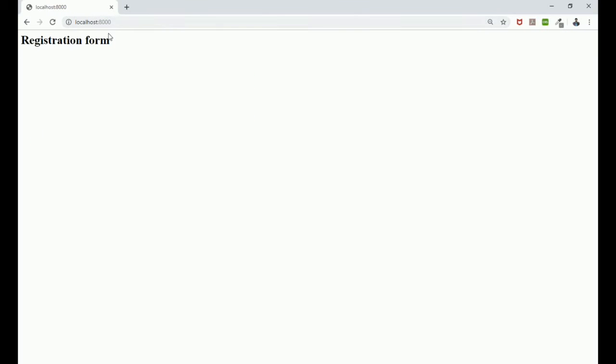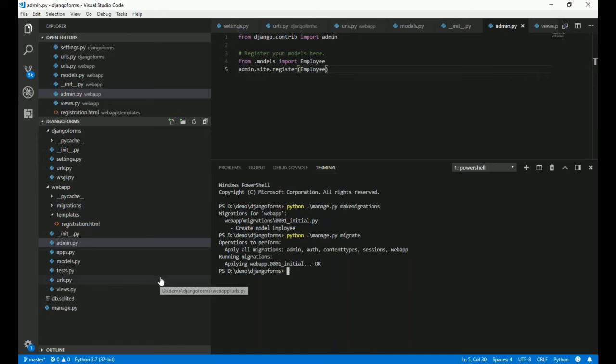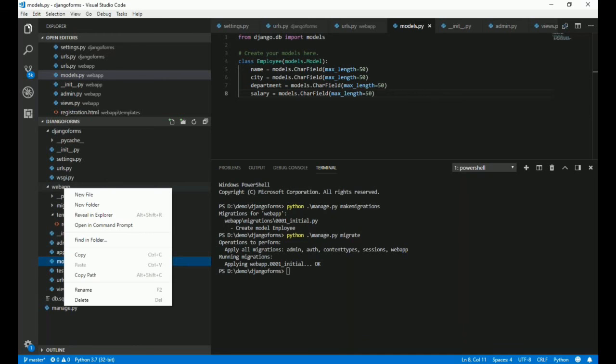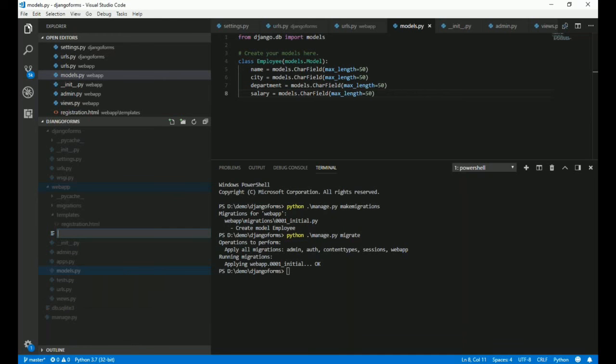If I access my localhost:8000, I have to render this entire model in my HTML page. This is my model, which contains various fields like name, city, department, and salary. These model changes I have to render on my HTML page. For doing that, I am creating a file called registration file.